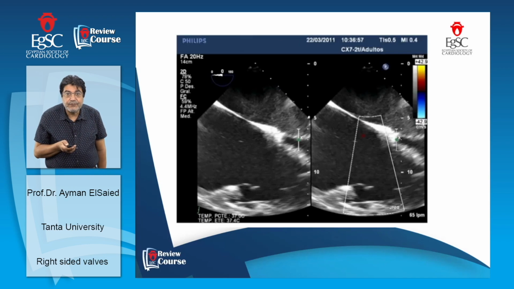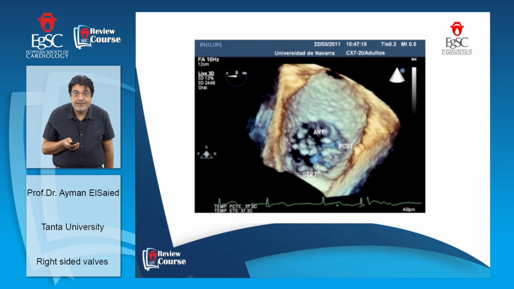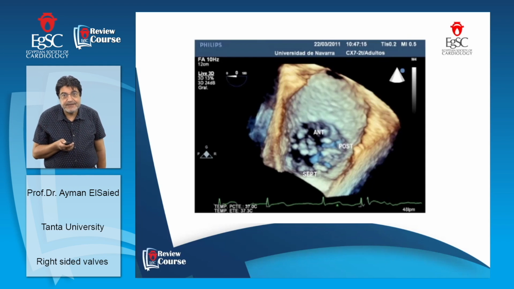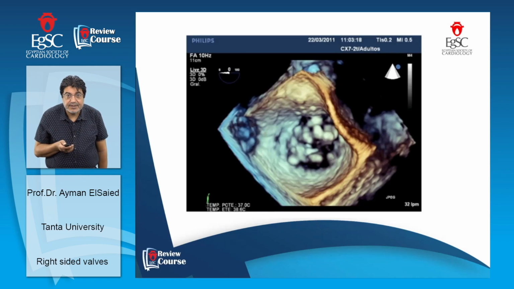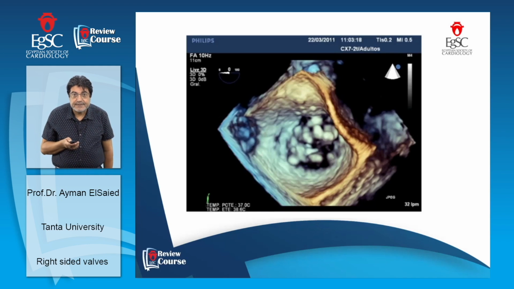And this is evaluation of RV pressures by magnetic resonance. And how to evaluate in the modified view the tricuspid annular shortening and the less motion of tricuspid annulus, which indicate severe tricuspid valve incompetence. This is an example of real-time three-dimensional echocardiography, full evaluation of different leaflets, the anterior one, septal one, and the posterior one, and the mechanism of tricuspid valve incompetence.